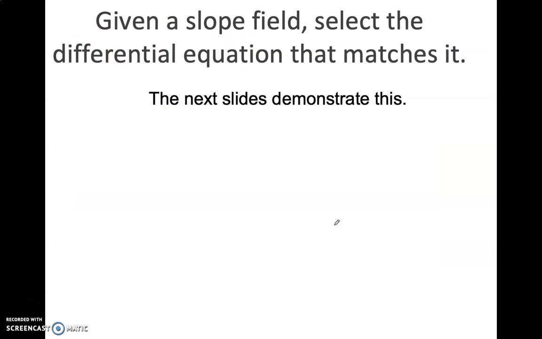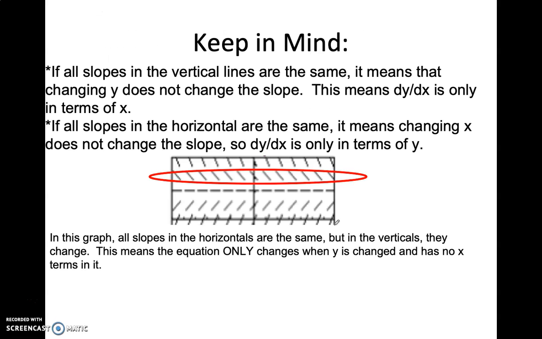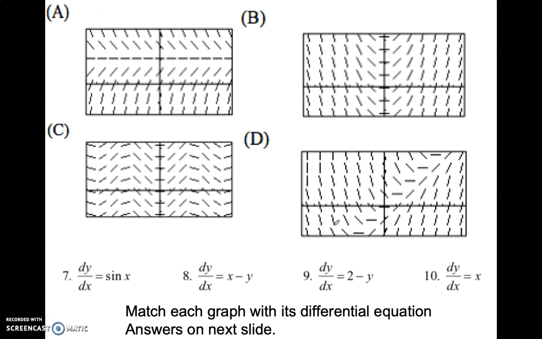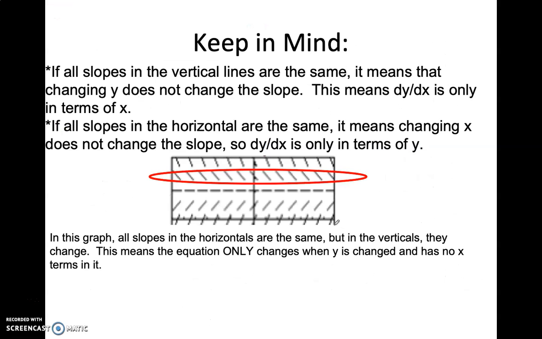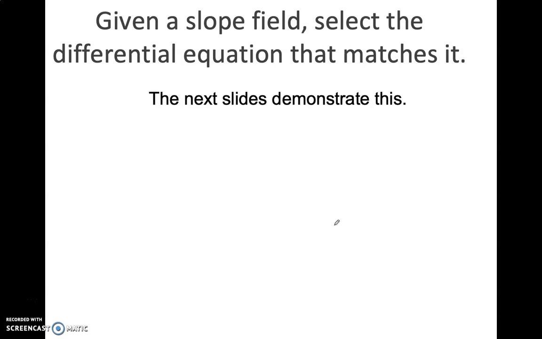All right, so you can try some of those. They're pretty neat. And then the next section we will try will be, given a slope field, select a differential equation that matches it. What's cool about this is all the ones we just did, you're going to start seeing what they actually look like. They look kind of like this as you go through them, so it's pretty funky. So I am going to stop this video right now, and then I will go ahead and make a video on this part of the presentation so we can do one thing at a time.